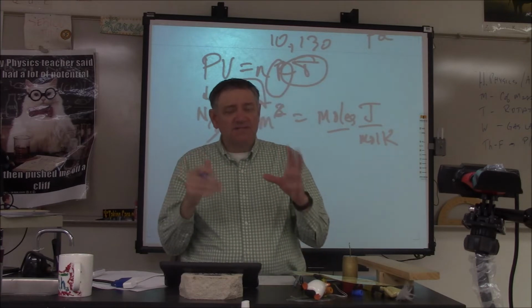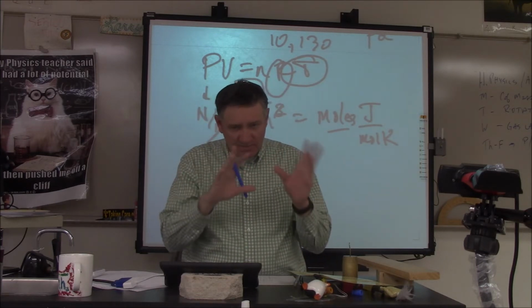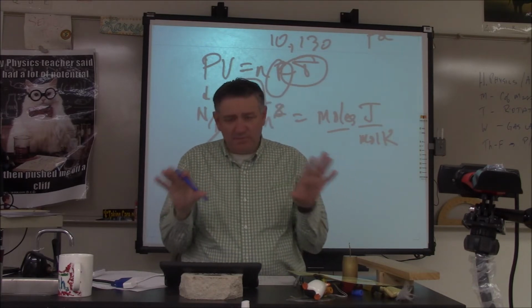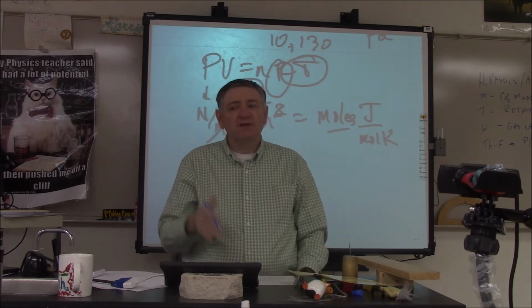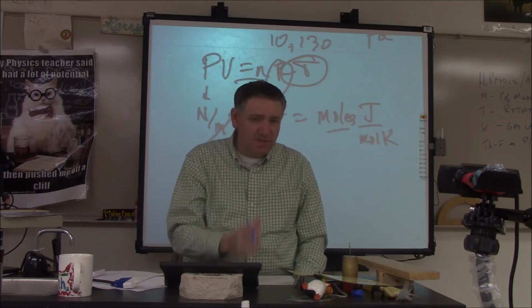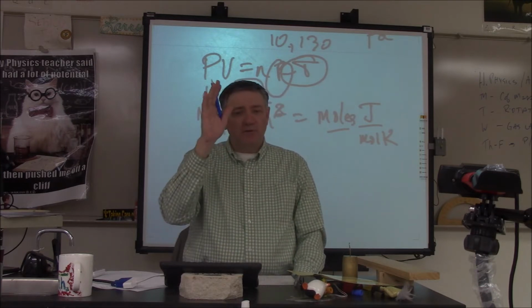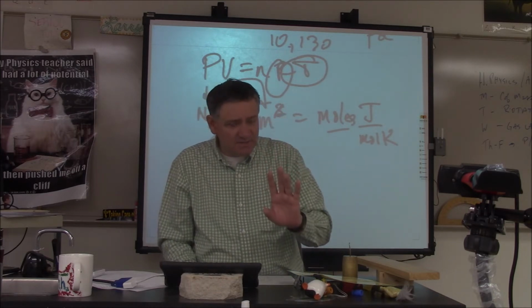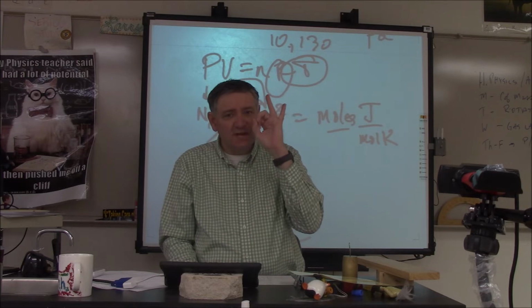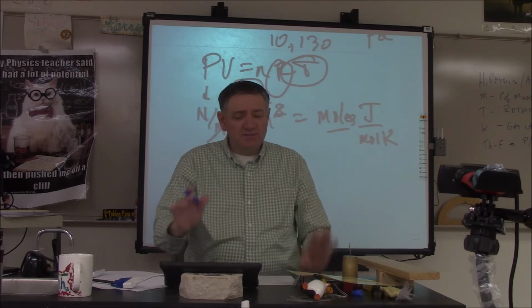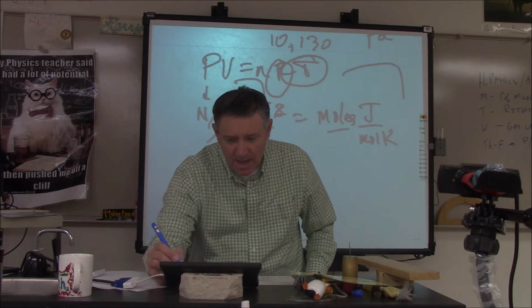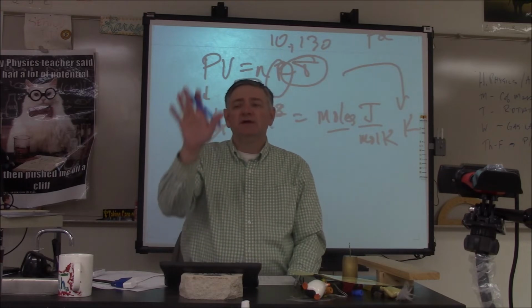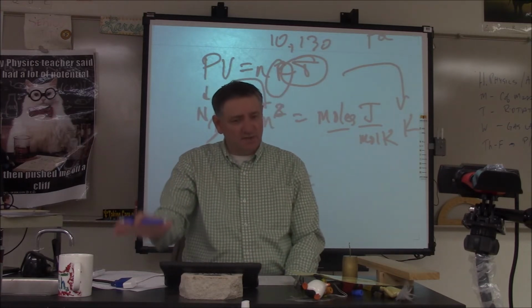At that point, there's something called entropy, which is the measure of disorder in the system. At 0 degrees Kelvin, you lose all entropy, and basically all things stop moving. So absolute 0 is the absolute lowest temperature that you could possibly obtain, and that's a theoretical value. The beauty of the Kelvin scale is that it never goes to 0 and you never have negative numbers. This is why the temperature here has to be in Kelvin. Listen to me: the temperature has to be in Kelvin. Typically, you're given a temperature in Celsius, and you have to convert that into Kelvin.